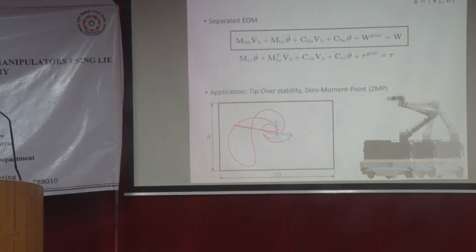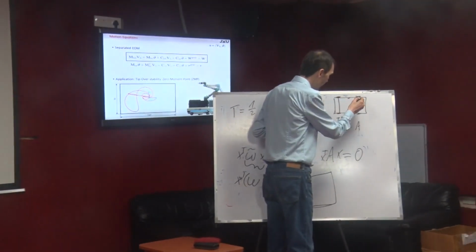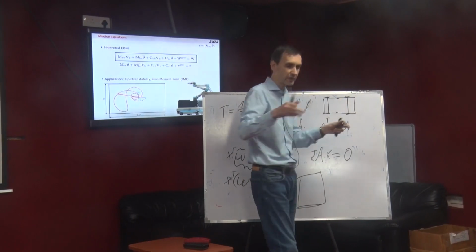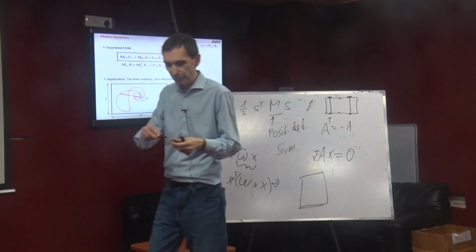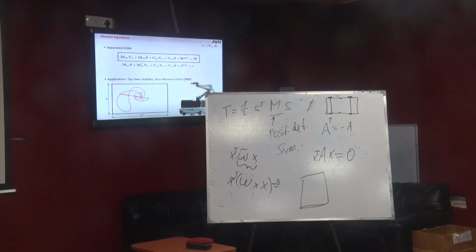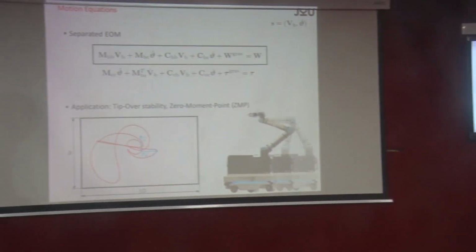And you do the same, of course, for the mobile system. So the support polygon would be defined by the wheels, right? Because the wheels are the things that stabilize it. But you can also have a table or stuff like this. There are formulas for computing it. This is very simple, but anyway, not shown here.